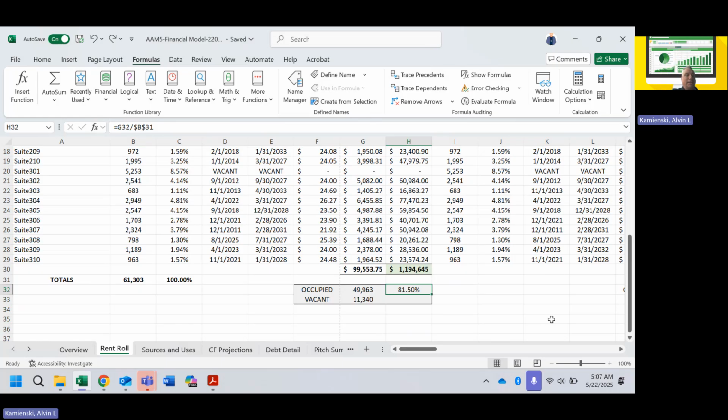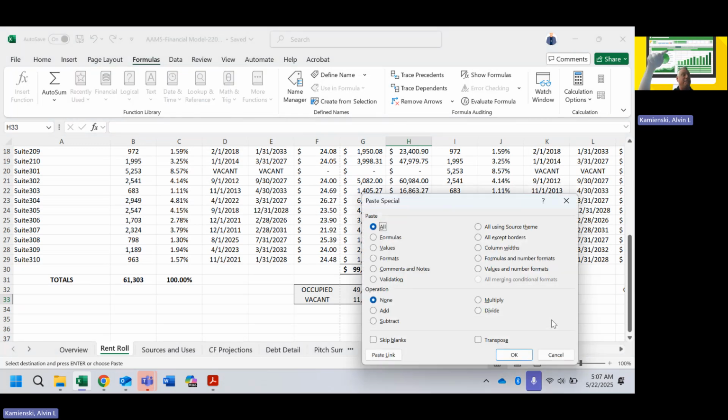So watch this. Start there, copy. Go down one, and the command is Control and Alt. I'm pressing them down with my two fingers at the same time, and then V. Control Alt V says paste this thing special, and I want it to paste only the formulas.